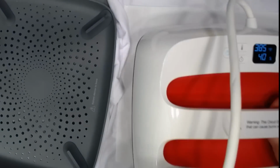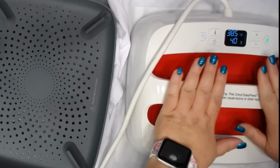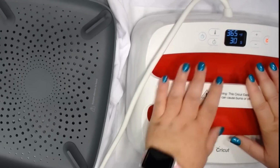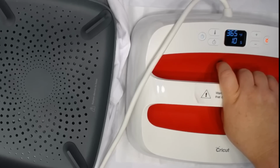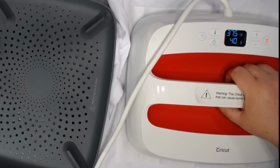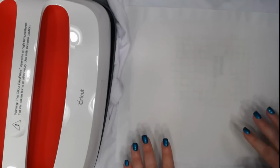Okay, now we're going to lift this up and put this on. Once we put it on, do not move it. Let it sit. Start your timer. You do not have to put a lot of pressure. Okay, now when the timer goes off, you are going to slowly pick this up, put this back, and you're gonna let this cool. Do not touch it yet. It's still very hot. Okay, I'm gonna take this off.